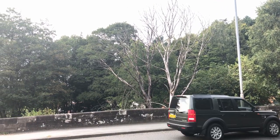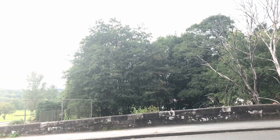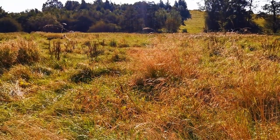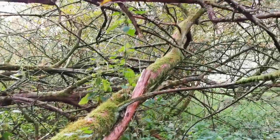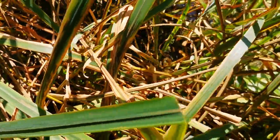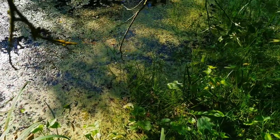Just imagine you could travel back through 6,000 years of history to the Neolithic period. Back to an ancient wild land somewhere in southern Britain. Here, the layers of human civilization have been removed, leaving a large patchwork of woodland, grassland, scrub, and wetland. The ecosystem bears a resemblance to remaining wild areas of Britain today.